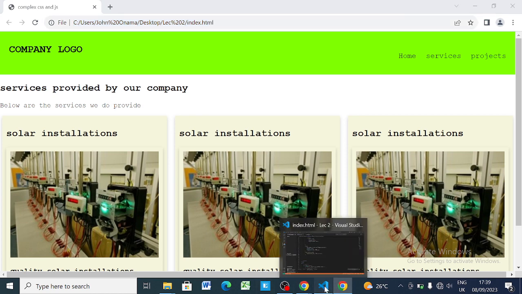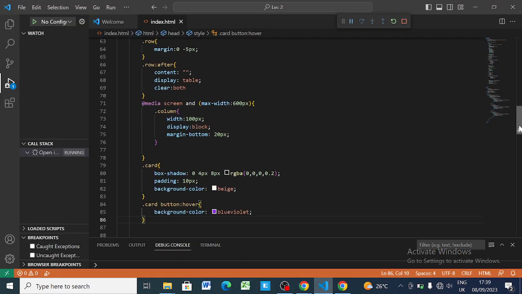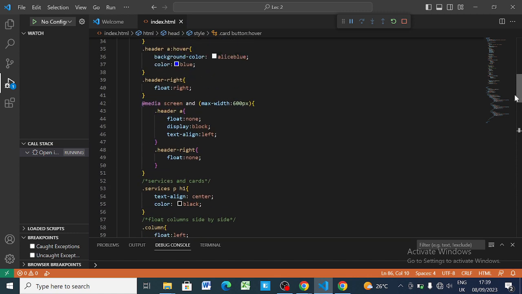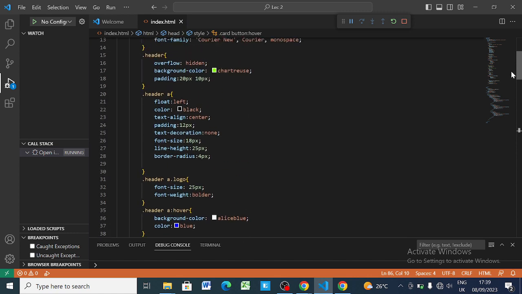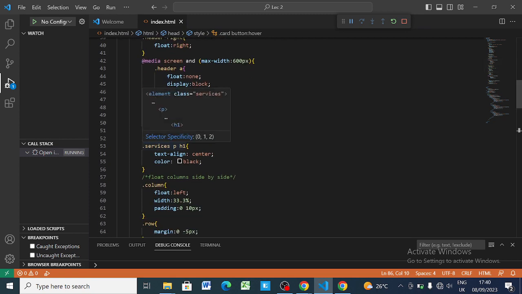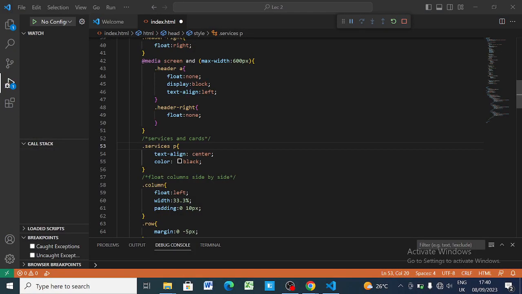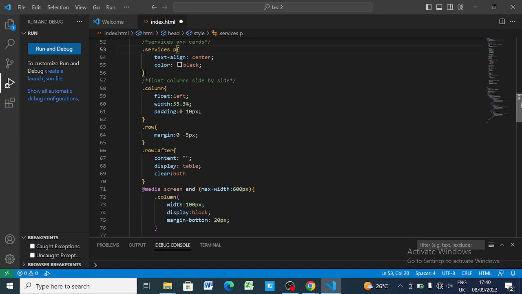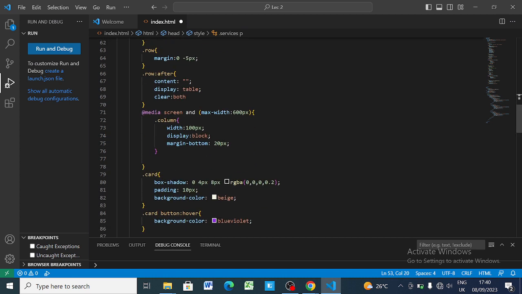Let's come here and see where the problem is. Services. Then we should leave that alone, and let's first put that aside. And I think our media query is also having some issue, because it's supposed to not display it like that.